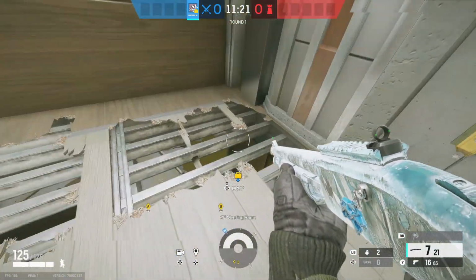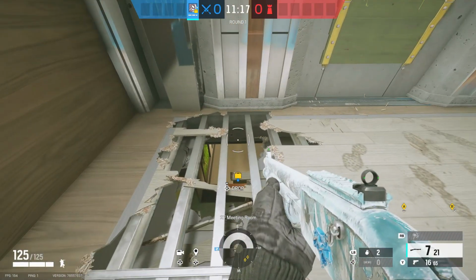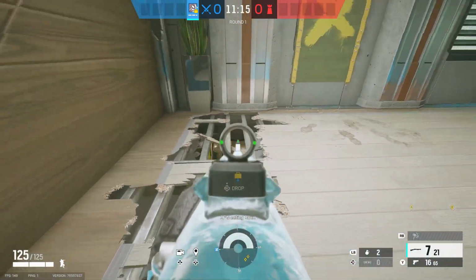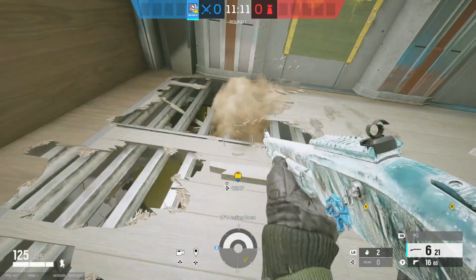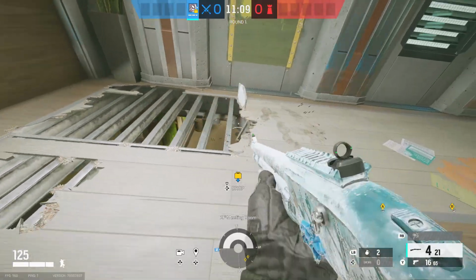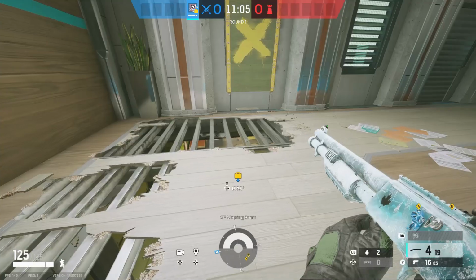But the way the bars go, they go parallel to how I'm aiming, right? So that makes it easier. I can see all the way back to that wall. So there really is no safe place for them to play back here if you make these vert holes.